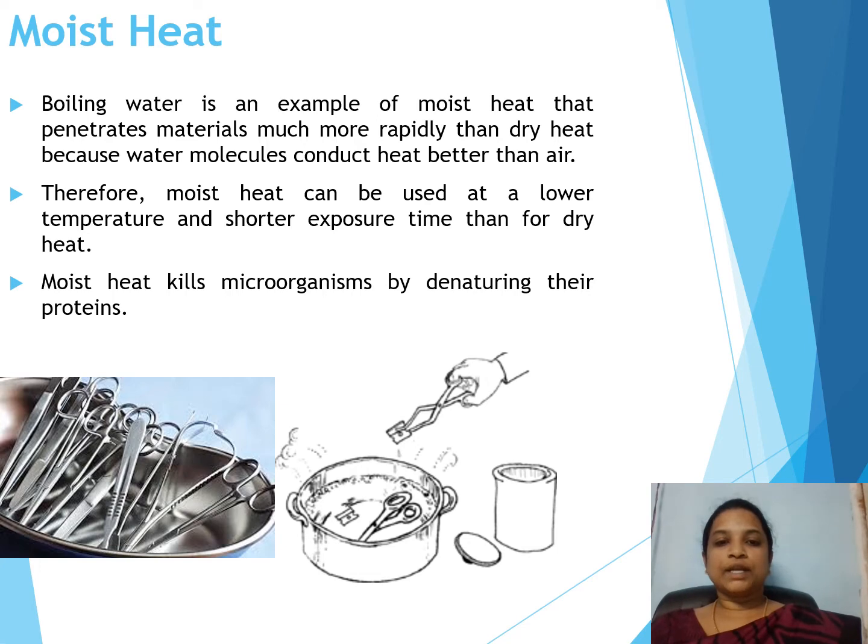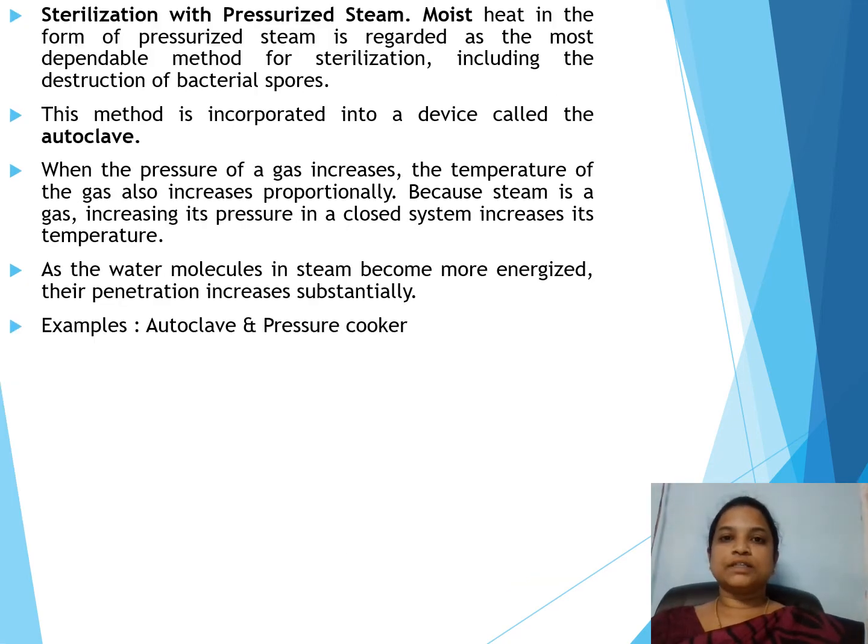Moist heat kills microorganisms by denaturing their proteins. Denaturation is a condition where the chemical or physical property of a protein is completely lost. Moist heat can also be used in the form of pressurized steam, and this is regarded as one of the most dependable methods for sterilization because even bacterial spores are killed in this method.